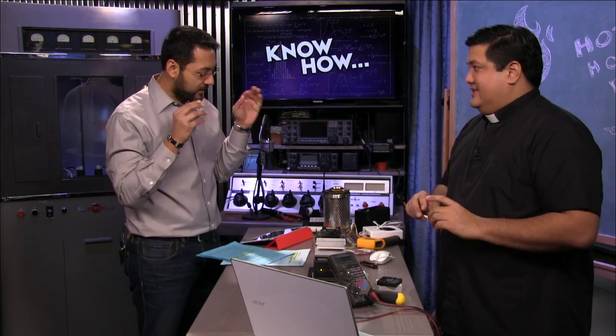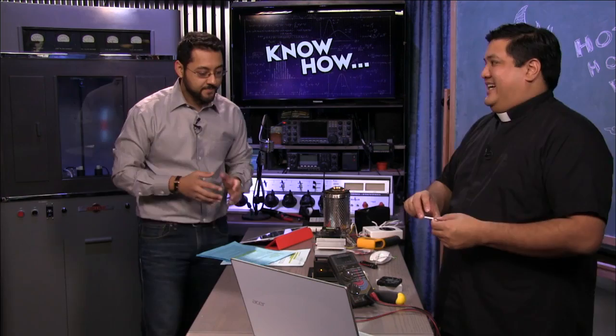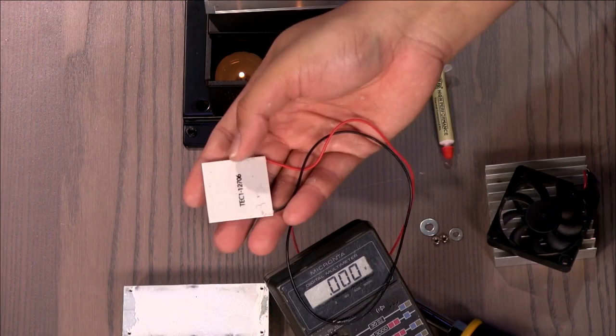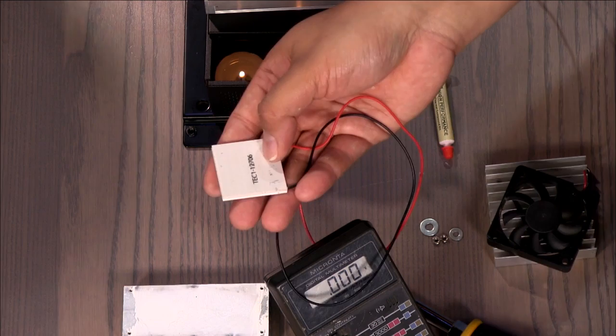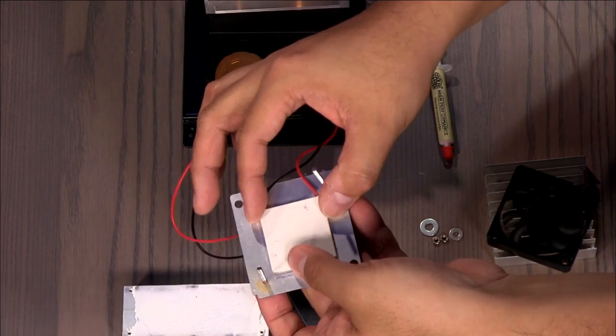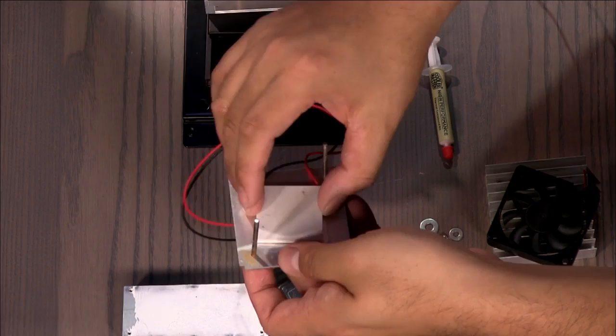Let's build something — let's take some fire and harness it! First, you're going to need a heat spreader. A lot of people bypass this step and put heat directly onto the thermocouple — don't do that, it's very inefficient. TECs also have a very low melting temperature, so a hot spike can melt the thermocouples in that area and kill the efficiency of the module. I'm using a piece of aluminum drilled out to match a heat sink, so any heat will be evenly distributed over either side of the thermocouple.